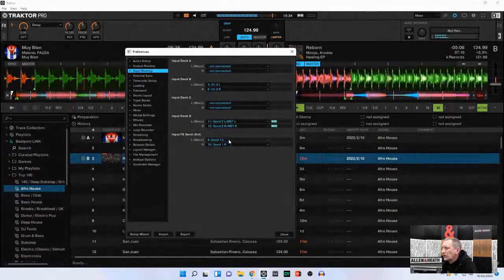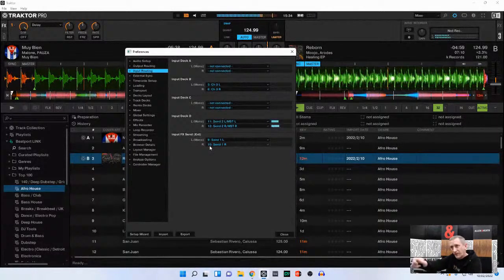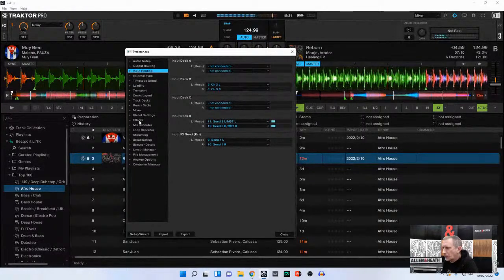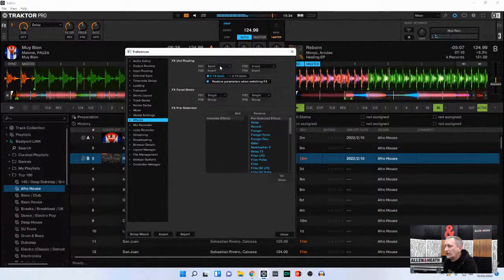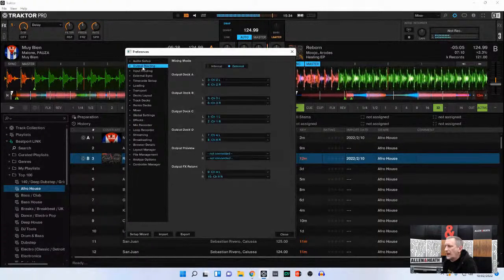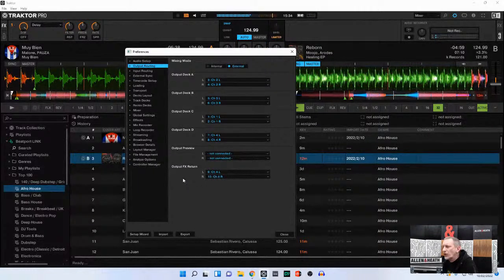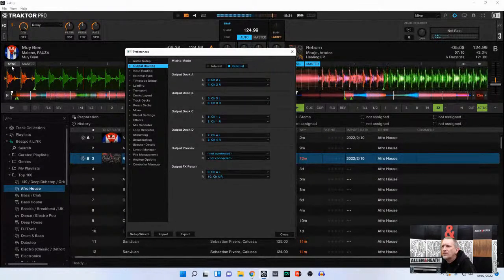I've got that set to send one left, send one right, so that's 9 and 10, and that will give me the physical control on the pot if I route Traktor's effect as a send effect and then return it to channel A left and right. That is essentially using Traktor's FX1 engine the same way I'd connect up an external effects pedal.